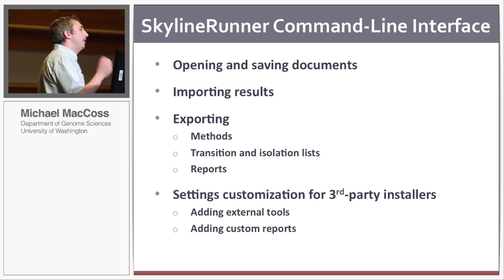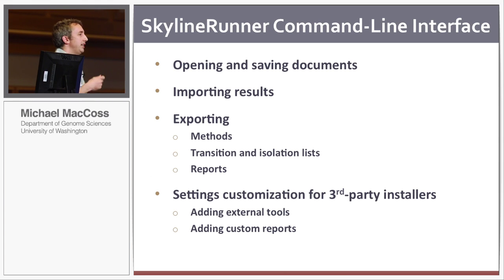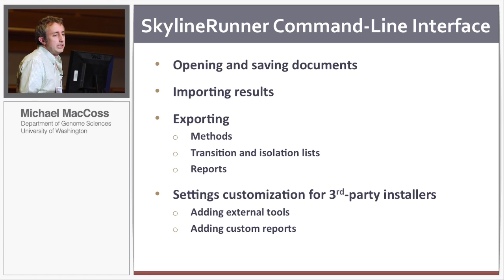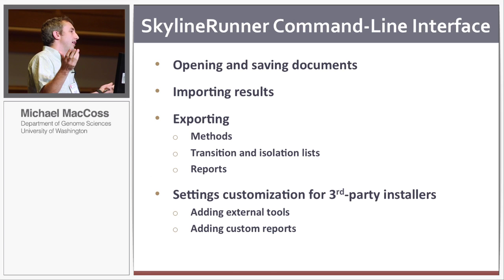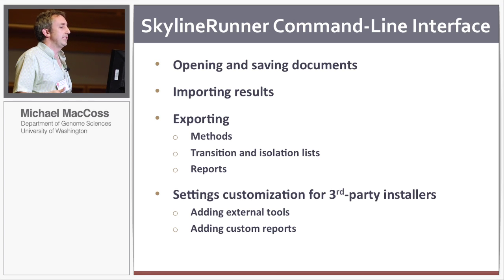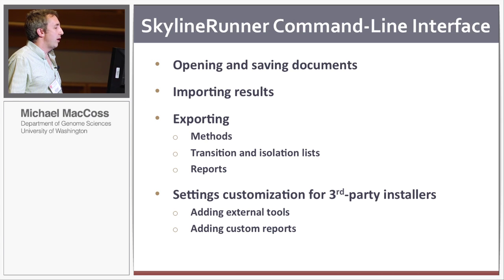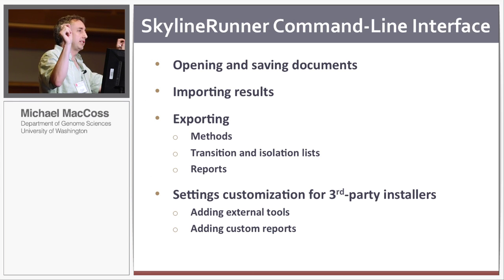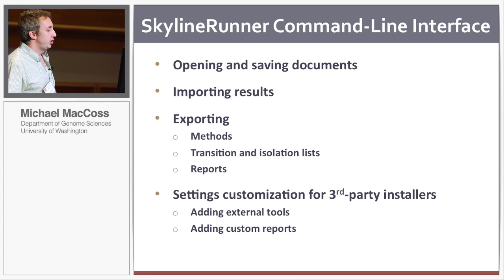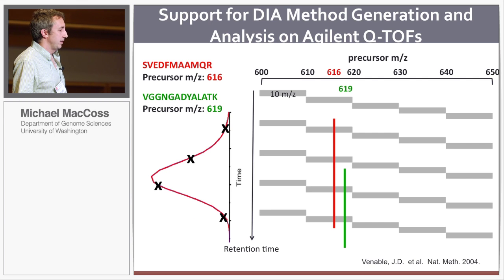Also, Agilent said, look, we'd really like to be able to call Skyline from our software. We need to be able to run these peak integration programs, generate reports, et cetera. So this started a whole other aspect. We had this great graphical user interface, but we knew that people wanted to run these things in batch mode. Agilent really gave us the capabilities and the incentives to do this. So we can now open and save documents and export results, all from the command line, from other programs. You can export methods. You can also customize the toolbar based on vendors, so if they want to add features or capabilities, external tools can be added externally to Skyline directly from this.